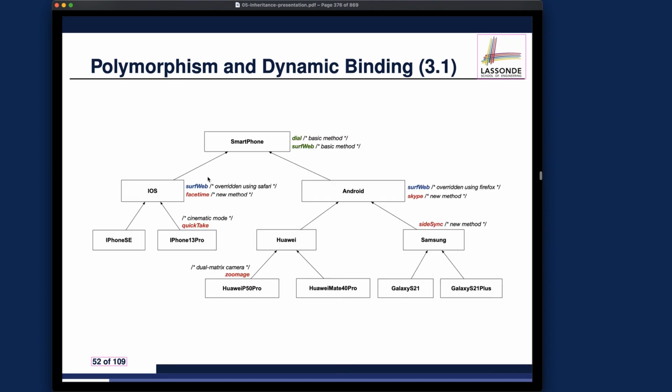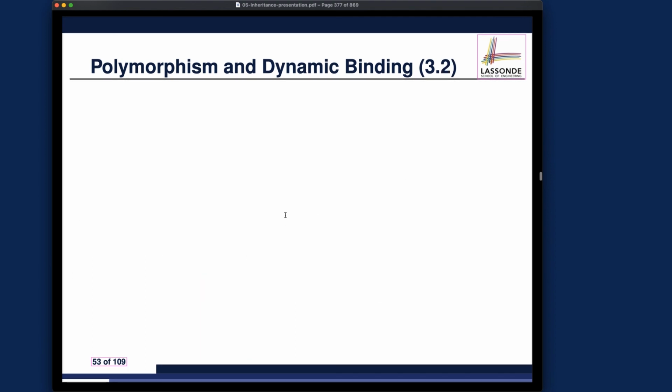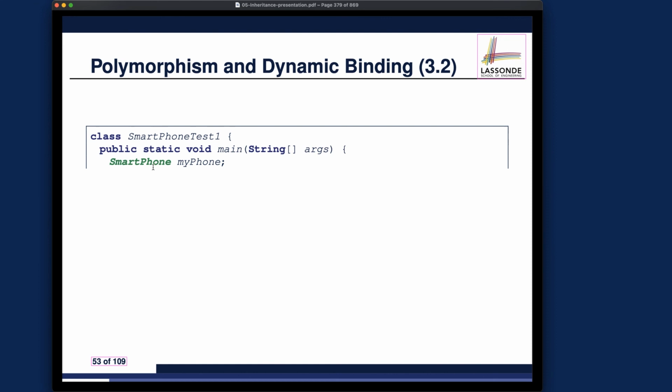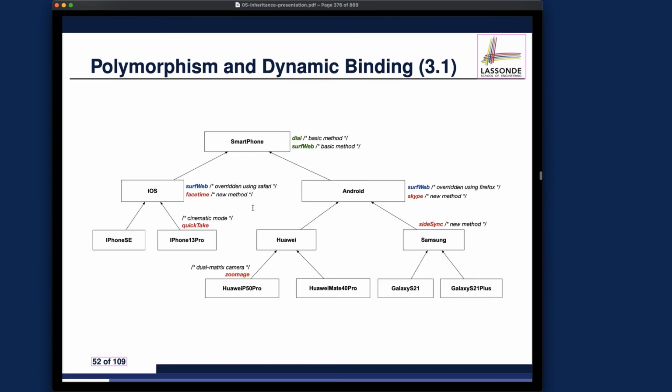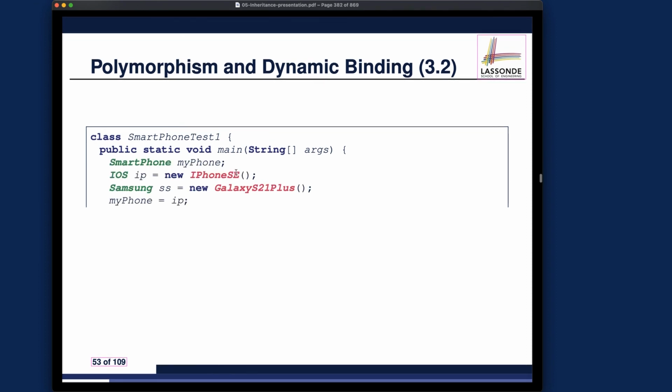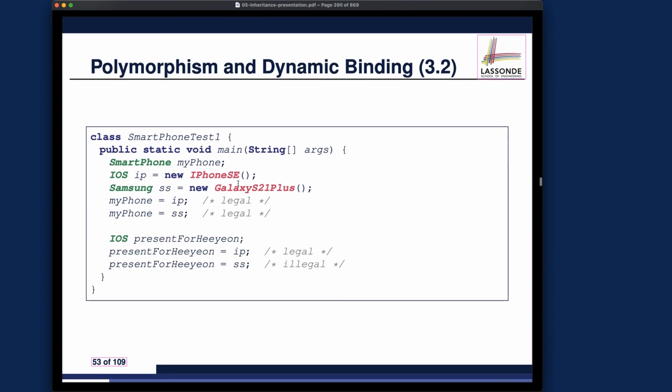And just to remind you about the hierarchy for the smartphone over here, we've got two more examples for the smartphone test. You're encouraged to really build the hierarchy of the smartphone in Eclipse and try to put this console tester into Eclipse to try them out yourself. It's highly recommended. I didn't give the source code to you for a reason. I think you should really try this out. Otherwise, it will be difficult for you to really remember and also understand the concept. And so this example will be very similar to what we did before, but we're now just using the smartphone example. I'll leave that to you to see. If you've got any doubts, you should reach out to me. Okay, that one we don't need to talk through from scratch.